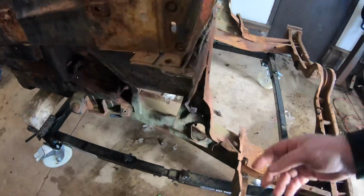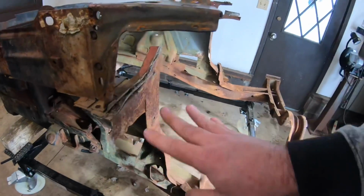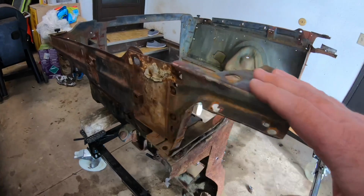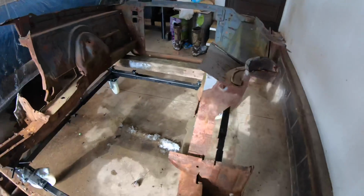This side here, you can see where there's still this firewall section on here again. Really taking our time cleaning it up very, very nice with the grinder and slowly peeling it all off, so that way we're left with nice, clean, usable metal that we do not have to replace before we put it onto the car.